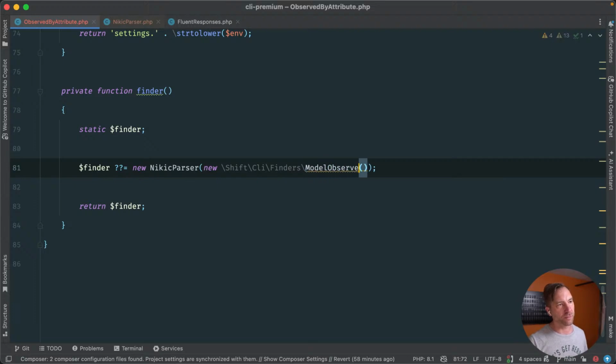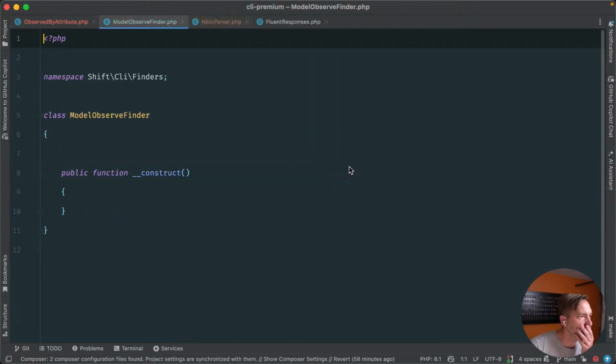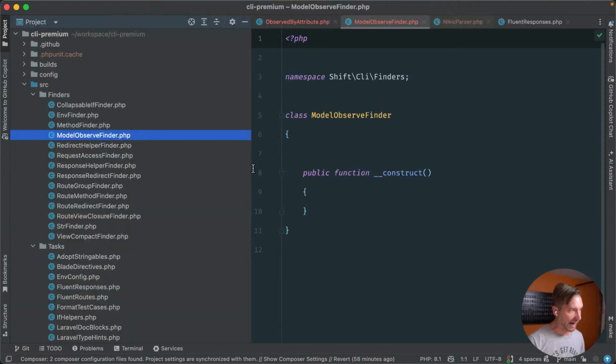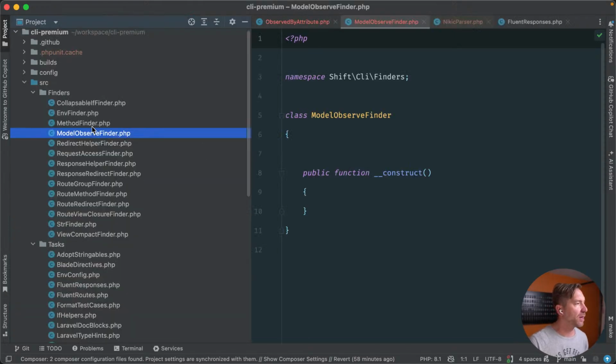All right, and instead we're going to have ModelObserveFinder. Let's make this, and let's talk about it for a little bit. This is where that abstract syntax tree parsing happens. Let's see if there's one that's close to what we might use. ViewCompactFinder is kind of like a static call.